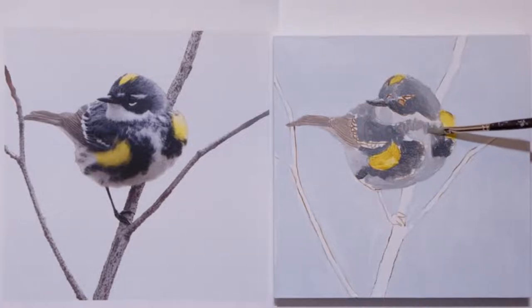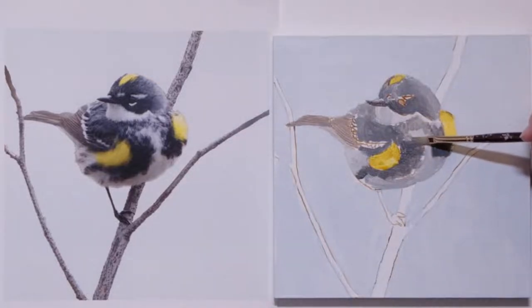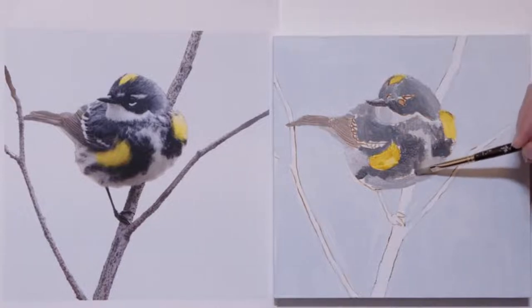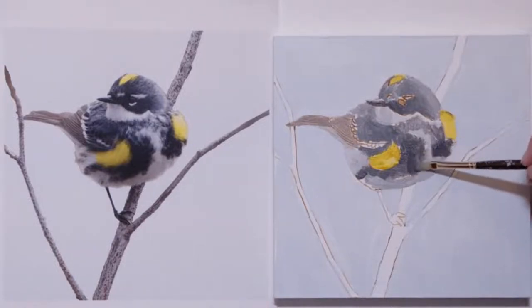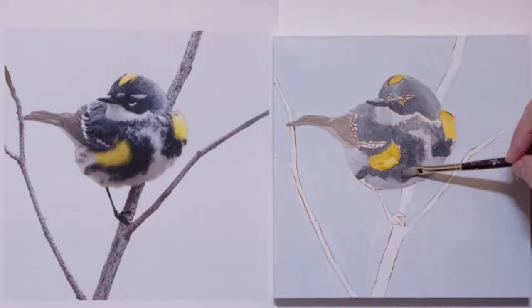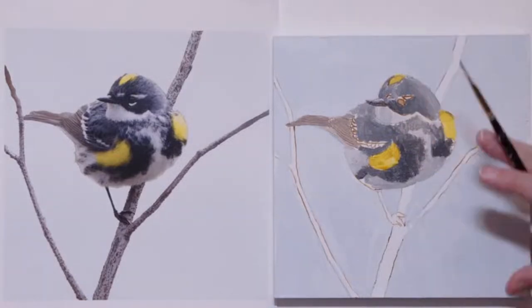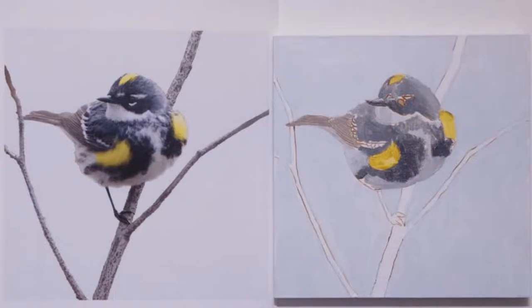So I'm just going to bring that shape down and it comes up a little bit this way. And it comes around here. It's darker there, so let's get it darker. All of those fine little feathers I can do near the end at the final. So I don't put a lot of paint on because I find that if you put too much paint on, it's too hard to manage. And I like it to remain smooth, so I'd rather put layers on and not be too ahead of myself. So here we go with the leg.